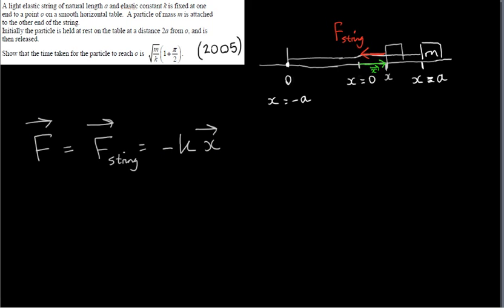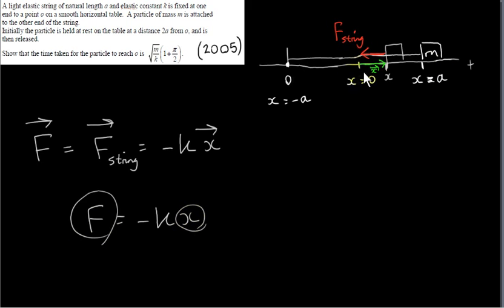We can even drop these arrows, as I explained before as well, because all the vectors are in one direction. So we can say F equals minus k times x. x and F are really vectors. Their signs give the directions. So if the vector is pointing to the right, it's positive. So this is the positive x-axis to the right. If the vector is pointing to the left, it is a negative vector.